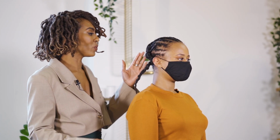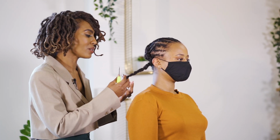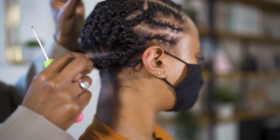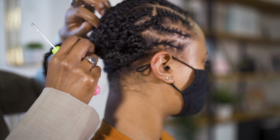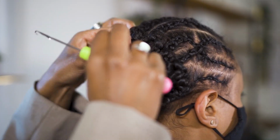Okay guys, so now we've come to the end of the base pretty much. We do have one outstanding strand left, and there's two ways we can hide it in with the rest of the cane rows. What I'm going to do is use my crochet needle and crochet the hair in. You can also sew it in using a weaving needle and thread. However, I prefer to do it like this just because it's so much easier when it comes to taking it down. So we're going to select a cane row in the middle. I'm going to use this one, and we're just going to bring the hair around and in, kind of like tucking it under. Okay, so we're getting it in.